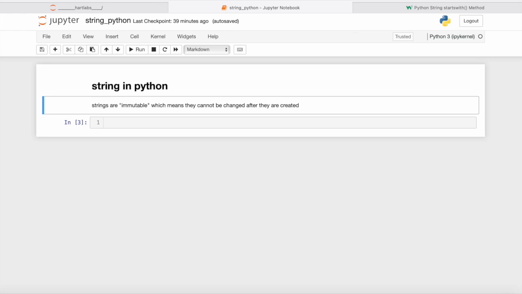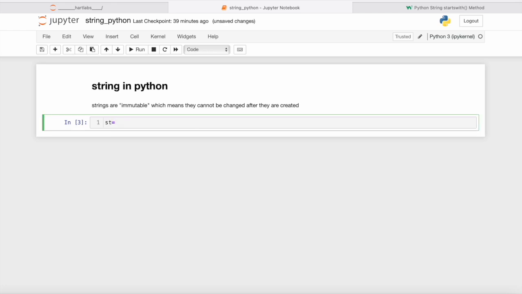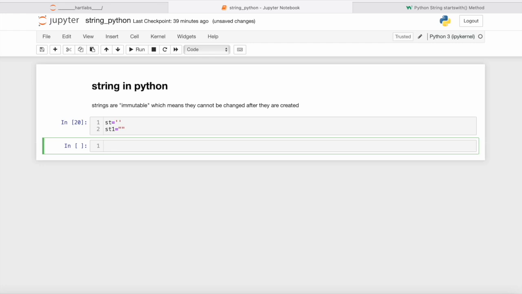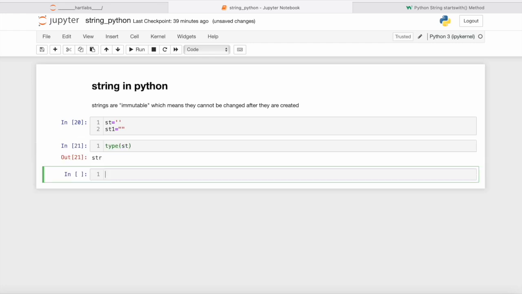So these things get stored in a string. We can start with an empty string. It can be like this. It can be in double quotes also. You can check the type of these things, type of st1.